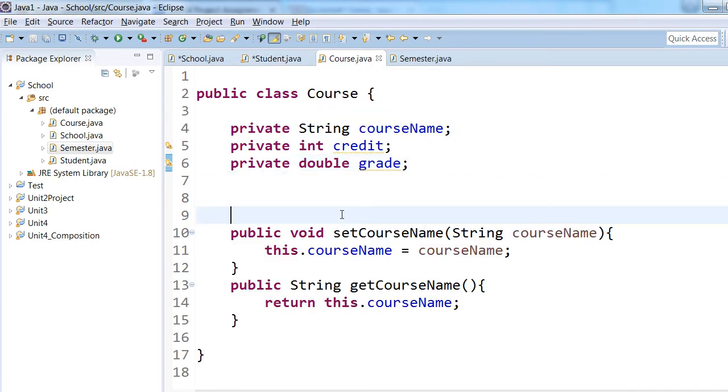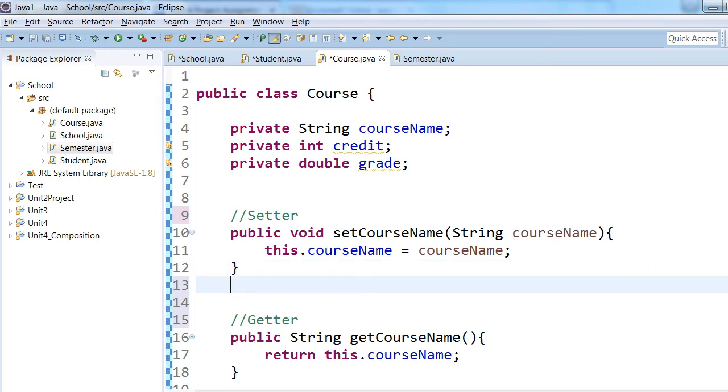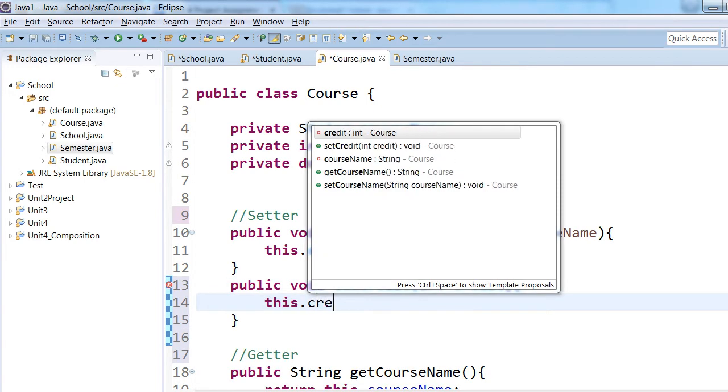So let's go ahead and finish our course class. We already started the course name. This is the setter, and this is the getter here. Okay, so we're good to go. And I'm going to do the same thing for the credit and the grade here. So public void set credit. I'm going to set the credit to integer type of credit.